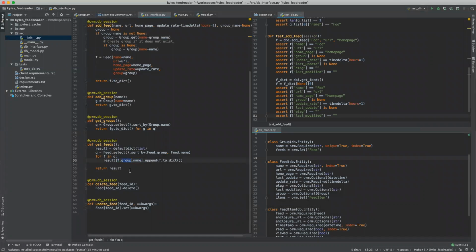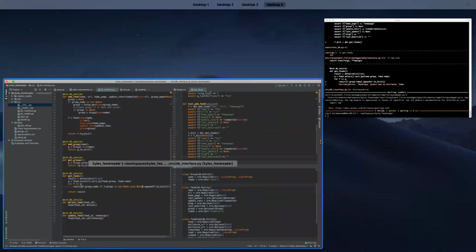I'm forgetting to check and see if group is none. So that's easy to fix. F group name if f.group is not none, else none. There we go. That'll do what I want.